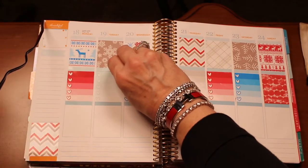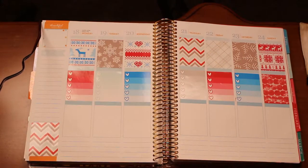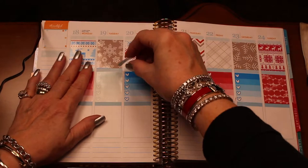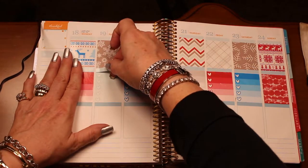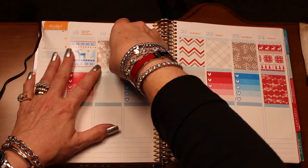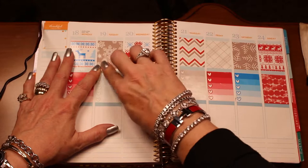How many of those do I even have? I might take that one off and use it again later because I messed it up a little bit. So we'll see how that goes. As it stands, we're going to use one of these again, and try not to do that too many times because you're going to run out of them. There it goes. And is that right? That looks good.